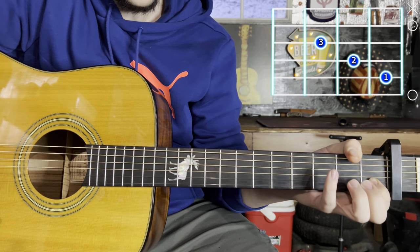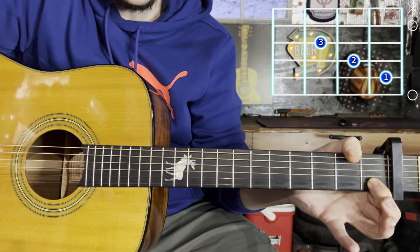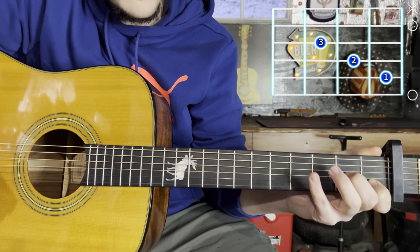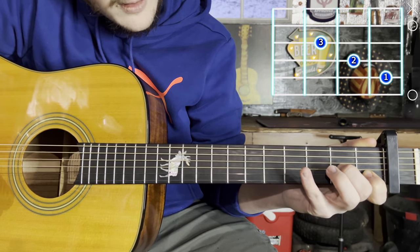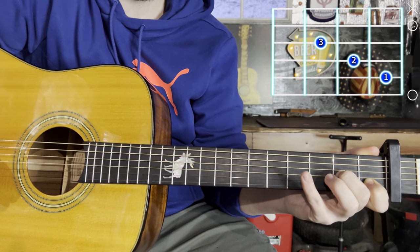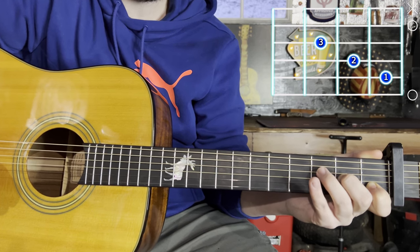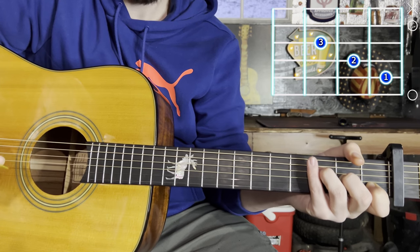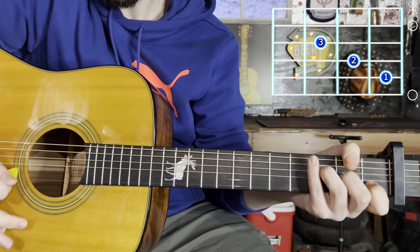Next, we'll move on to the F. You keep that index finger anchored down, first fret of the second string, and then you put your middle finger second fret of the third string, and you take your index finger, you put that third fret of the fourth string, and that should sound like this.